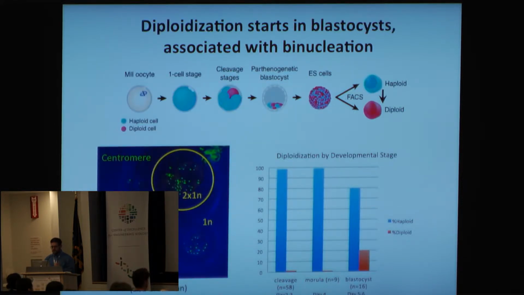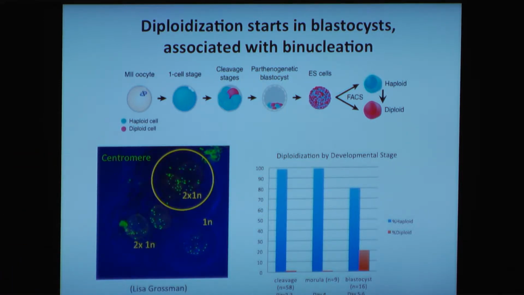So we sought to look early on at what point during the so-called development of these cells the diploidization takes place. One of the OBGYN fellows and myself independently did the centromere staining that I mentioned before, and we pooled our data. Even though you can see it as early as the cleavage stages, which are those 2, 4, 8 cell stages in development, at the blastocyst stage, where I showed before that ICM that you isolate to get the actual stem cells, that's really where we're seeing a lot of the diploidization.